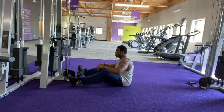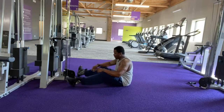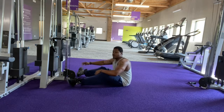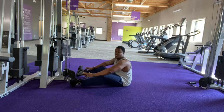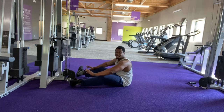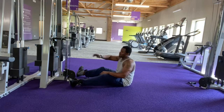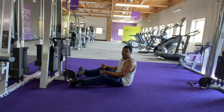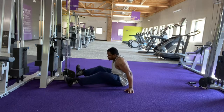All right, so moving along, we're actually gonna do a different form of bicep curls. We're gonna use the cable machine now. What I'm showing you, you can actually do with resistance bands. So if you're not at the gym, that's cool, don't stretch it. Use it with a resistance band. You wanna post it up on an anchor and you can do the same workout.